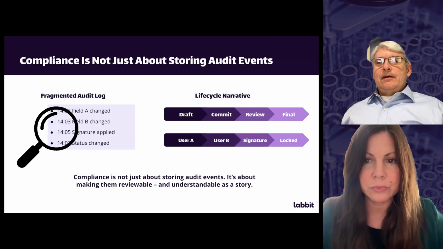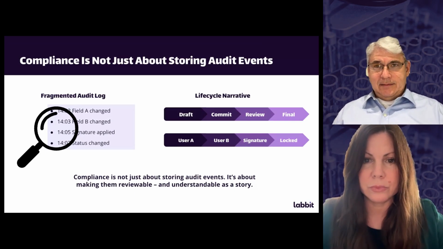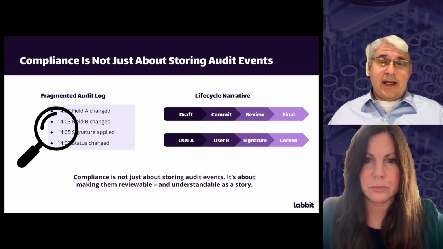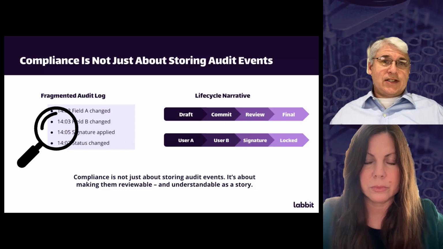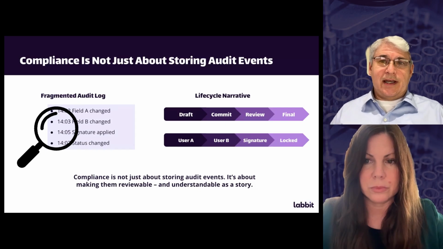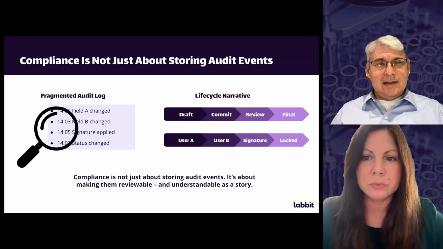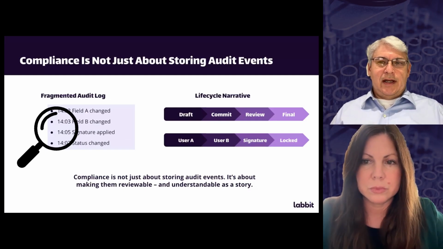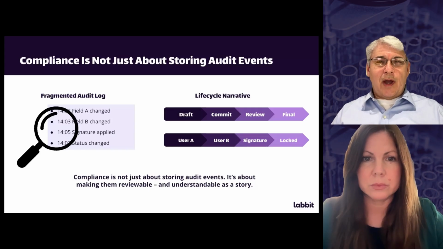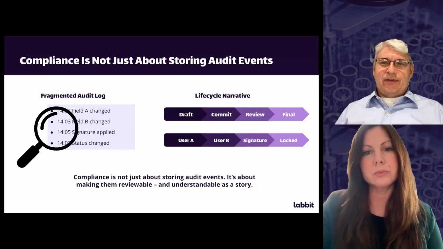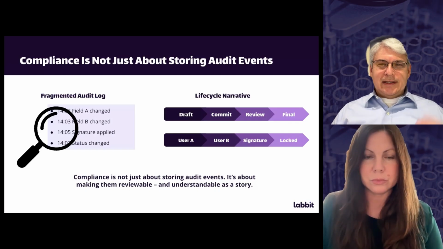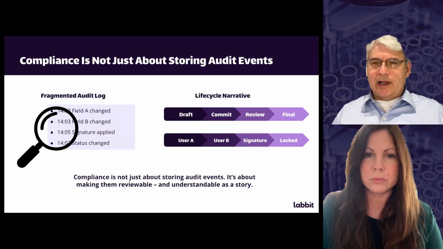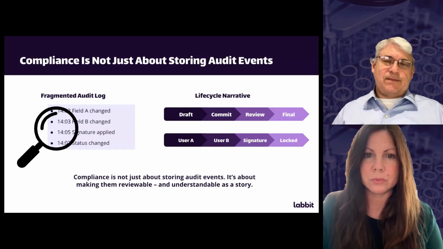So most informatics systems that are in place today can generate an audit log. You could see that something in the system has changed. You could see when it changed. You could see who changed it, and so that's all great. I think just about everyone does that. But that doesn't automatically mean that the entire life cycle of what's happening in the system is crystal clear. In many cases, understanding what really happened requires reconstructing the timeline from fragments. So it's almost like you need the magnifying glass. You have to really look at the audit to try to put together a story about what really happened in your system. And that's fine and good.